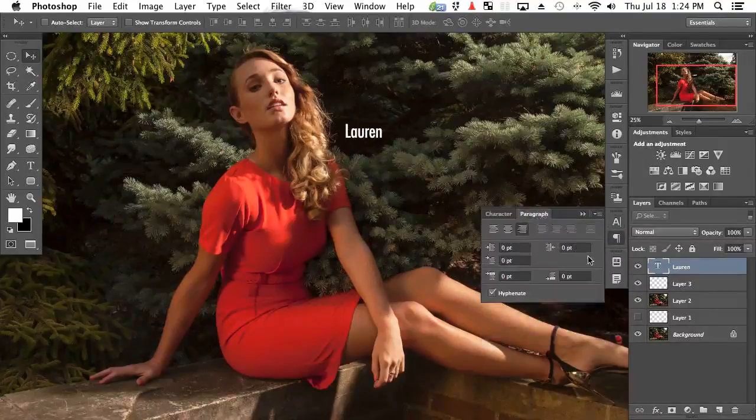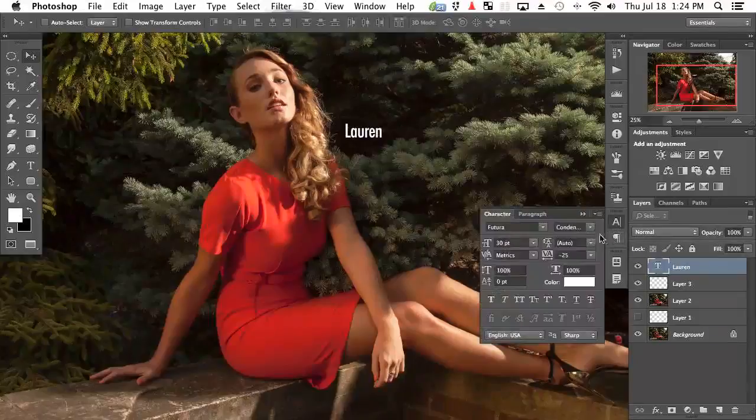Paragraph also works the same way. If you had a big paragraph, you could right align, middle align, left align, do all these interesting things and indent and things like that. Generally, if you're dealing with a lot of deep type, paragraphs and paragraphs of text, you would not be using Photoshop, but just a few things can be pretty nice.